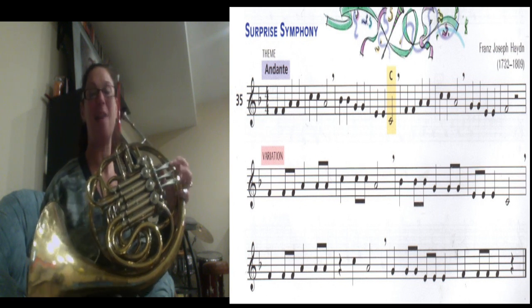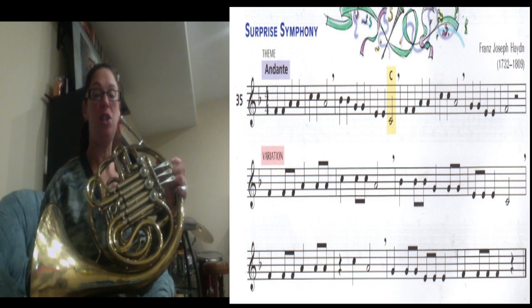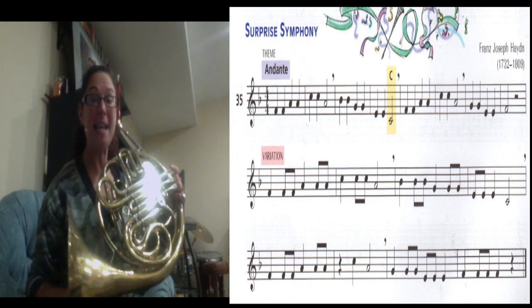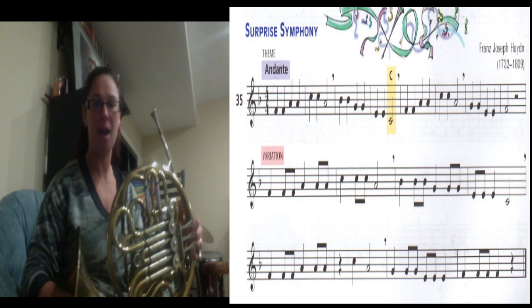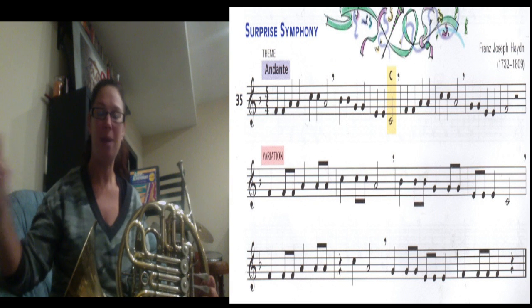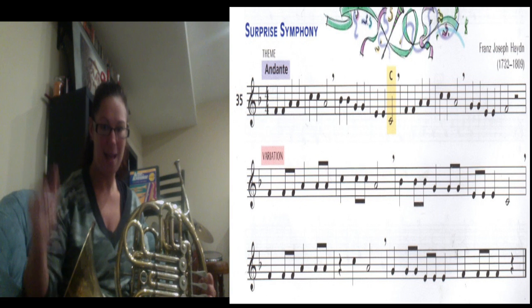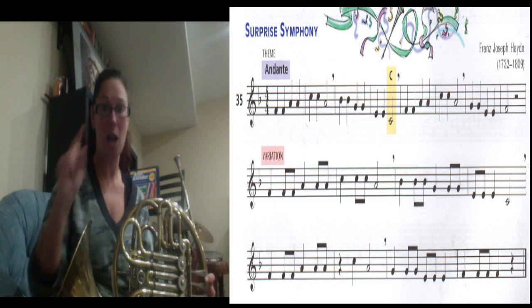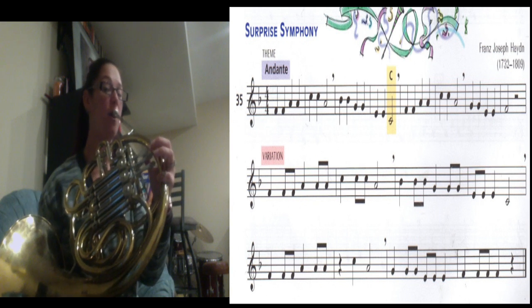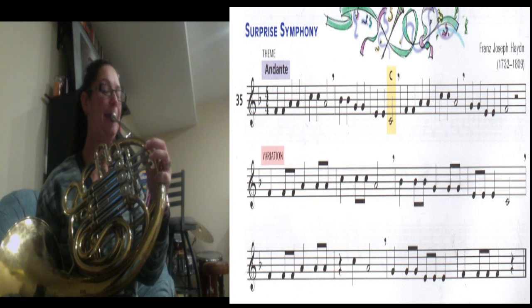The next part we have B, B, B, G, G, G, E, E, E. Be careful. Those E's, they change the rhythm on you. That's the first surprise. Instead of going one, two, and one, two, and the eighth notes are first, it goes one and two. One and two. So be careful of those E's. Watch when the notes are connected, so you know when to play them fast. Here we go. Starting on the B, thumb one. G. A.